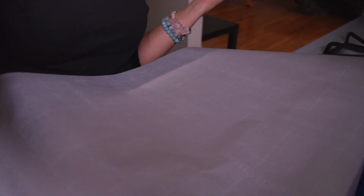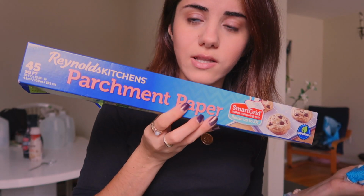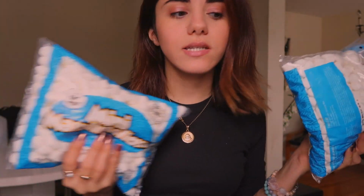So the supplies that you're gonna need is a baking sheet or something like that, just to have the final product sitting in, and then you're gonna need some parchment paper, which I already have set up. This is what it looks like. And then the other thing you need to pick up is mini marshmallows. I think one bag is enough, but I got two just in case.